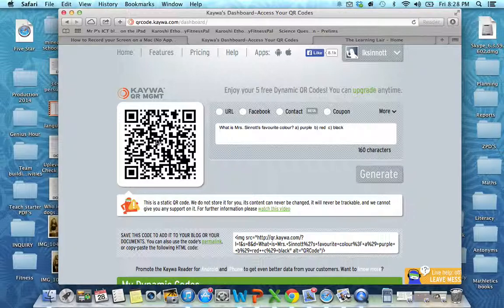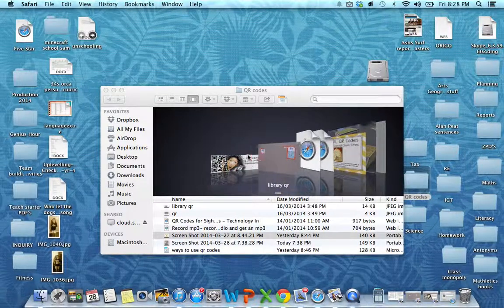When the kids scan it, they'll get this question, and then they had to note down the answer for it. So if I were doing that, I would copy this and accompany it with a number so that they weren't confused, and I wasn't confused because some of them look very similar. Okay, now basically that's what you can do with the text option and the URL options. Now I will quickly show you what you can do with your voice option here.